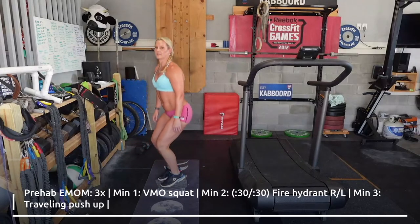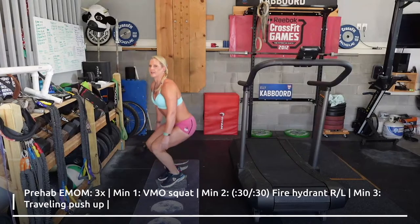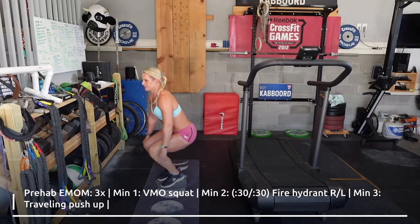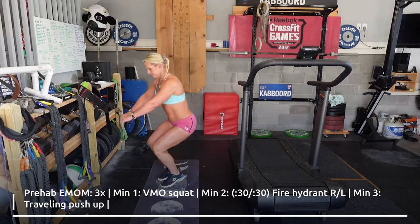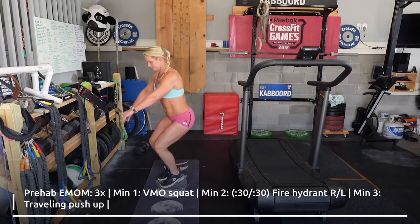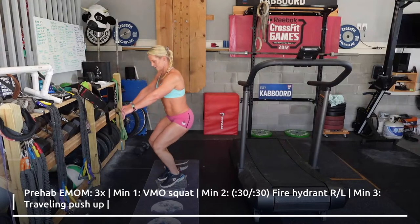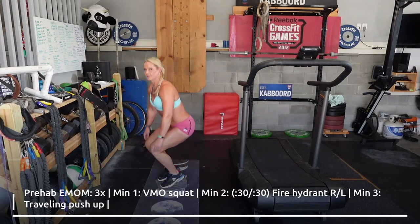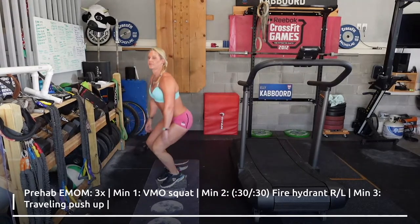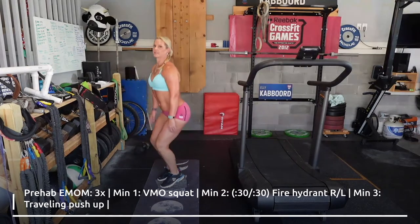Nice job, guys. Nice and controlled here, so we're starting round two. Gotta love when your prehab's on a timer. Easy peasy, get it done. Great job, gang. That's 30 seconds, so we have 15 more seconds. Remember, trying to keep that chest nice and tall. We got it, gang. 20 seconds.